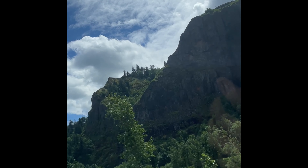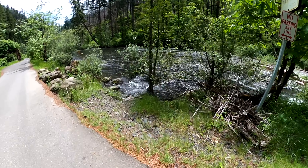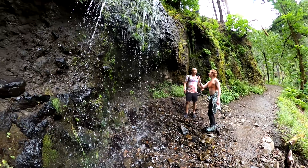Hey guys, this is another video from a recent hike me and my friends did to Tunnel Falls. It's in the gorge in Oregon, and to get there you go through the Eagle Creek Trail. This hike was six miles to Tunnel Falls and there was just a ton of waterfalls along the way. It was super beautiful, magical — definitely one of my favorite hikes out here.